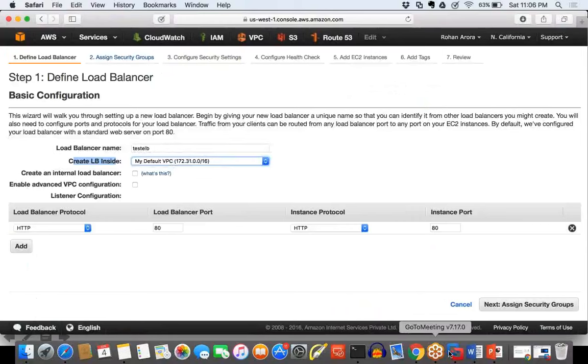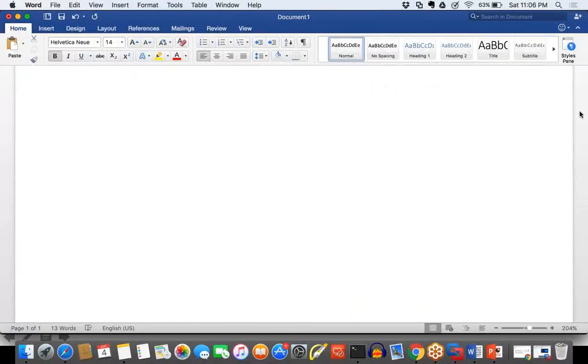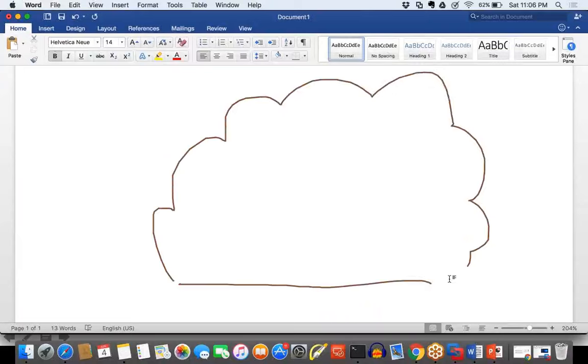If I create a diagram to make it more understandable, just a pictorial representation, let's suppose this is your VPC, the virtual private cloud. Forgive me, because I have very bad drawing. This is your entire VPC, this is the entire virtual private cloud.